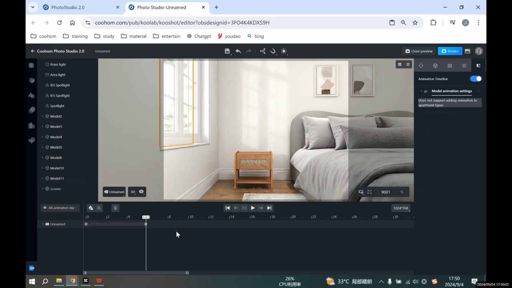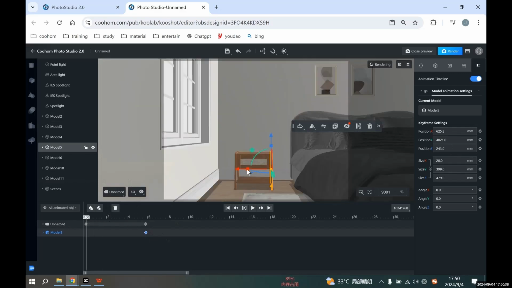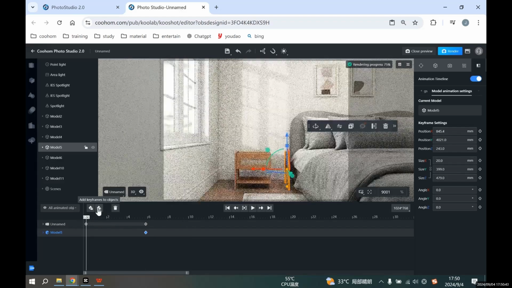Let's see. We can choose one of these parts and add an end position for it first, because when you move it away, it's a little hard to move it back, since you need to remember this position. So we set a keyframe for this end position, add keyframe to the object. Just don't choose the wrong keyframe, or maybe you will choose the camera keyframe. After we add one keyframe, we go to the start point, change the position for this panel, and add another keyframe for this object.